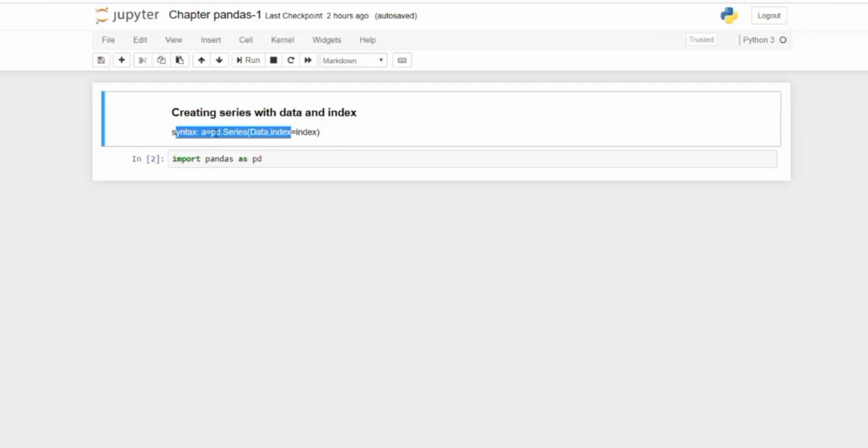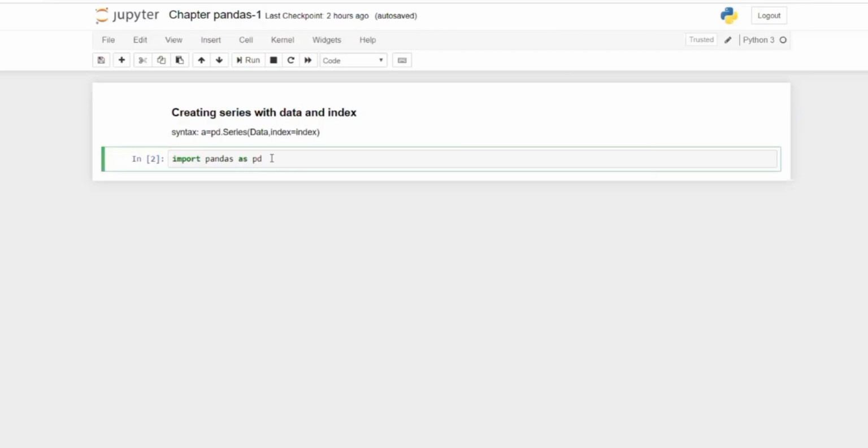So this data, what can it be? This data can be any scalar value, which can be an integer or any string, or it can be a Python dictionary, which can be any key-value pair, or instead of data, you can take an ndarray in this. First of all, you have to import pandas to use pandas in your programs.